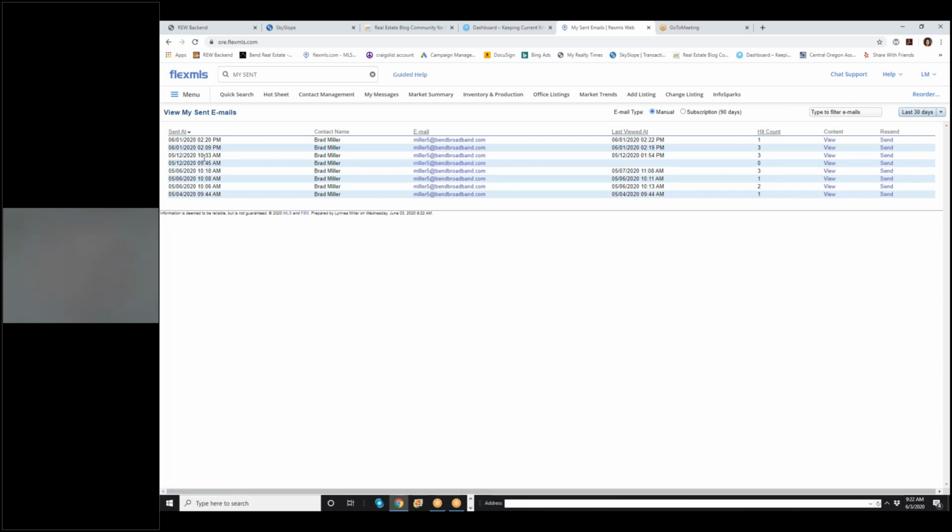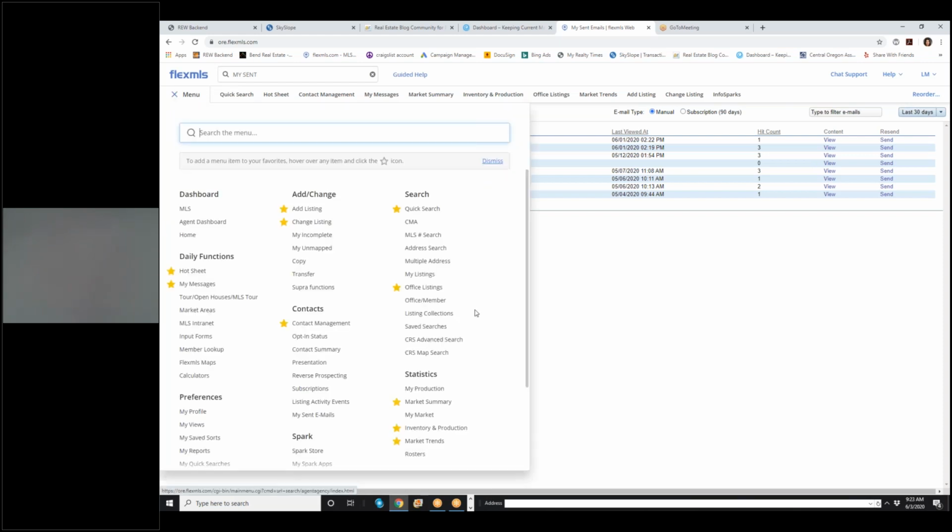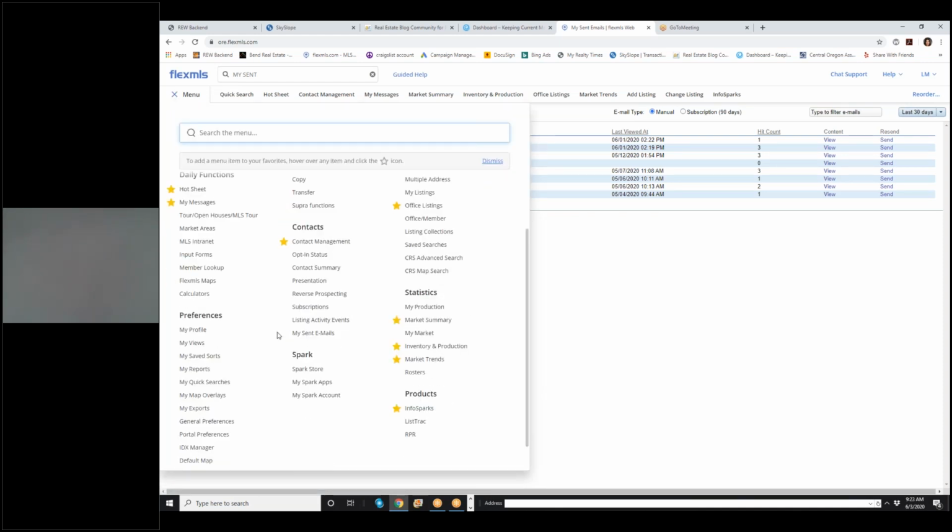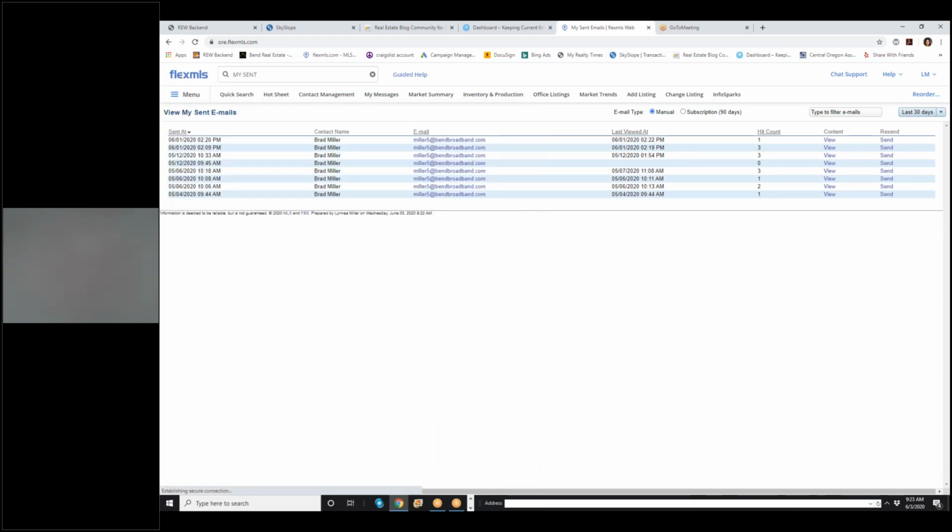But if you ever wonder what's going on with your portals, this is a really quick way of checking this out. It's a category called My Sent. So again, if you go back here, if you use this a lot, it's one of these little things that you could set up to go on your dashboard, on all your dashboards, My Sent emails. So I found that as an interesting little tool as well.